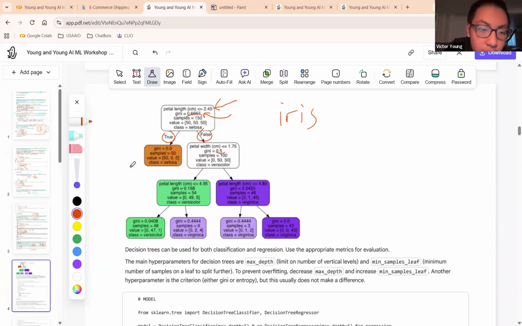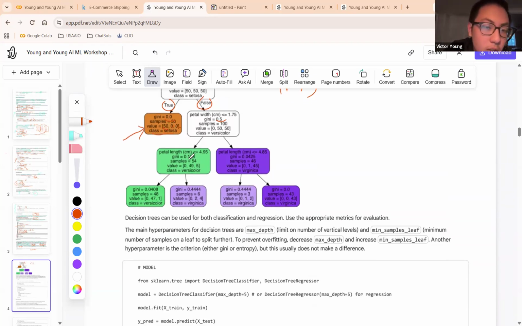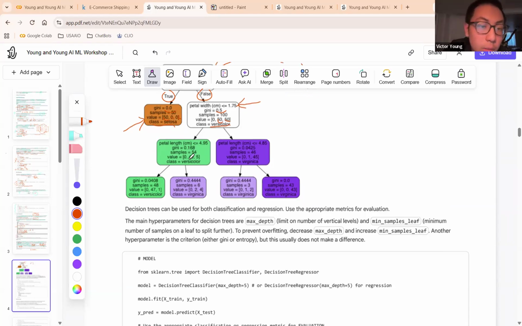You can see here, the split is insanely good. For this split, I got 50, 0, 0. That means everybody is of the Setosa class. Then I'm done. There's no more splitting needed. But for here, I have two classes. I have versicolor and I have virginica. So what should I do? Okay, let me find the best feature to split on, which is petal width. And then I have these two nodes. And then I continue to split. You can see here, for each split, I'll try to decrease the Gini score, right?